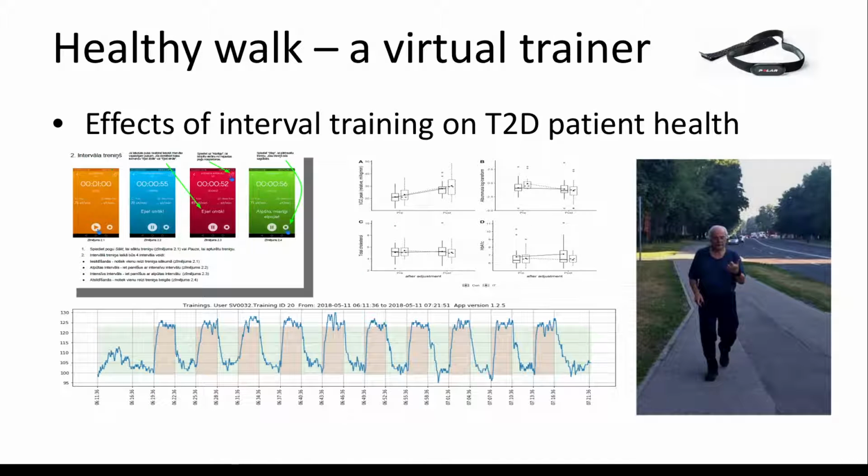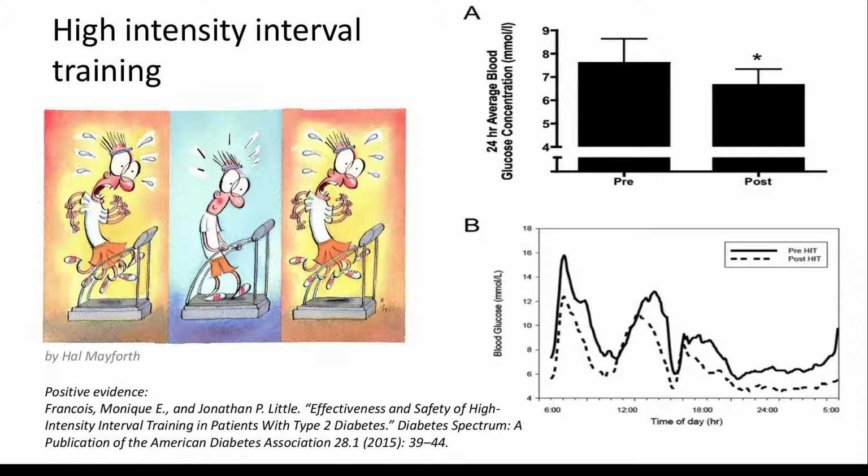Our approach was to create a virtual trainer, basically an application on a smartphone that would become a virtual trainer for a person to do high intensity interval training, right? So once again, what is high intensity interval training? If we look back to this picture, it's like, okay, let's run real fast for 1 minute, then walk for 1 minute to cool down, and then again for another minute we run real fast. This is not about how fast we run, but about getting the heart rate up into a certain zone for our body.